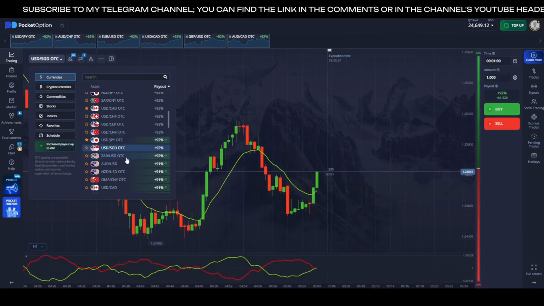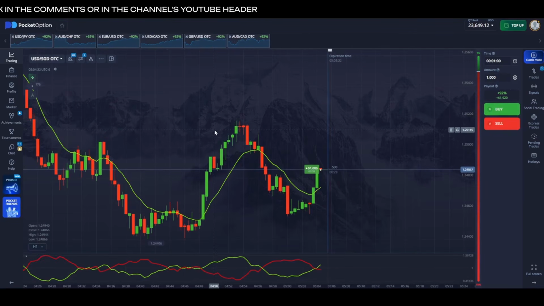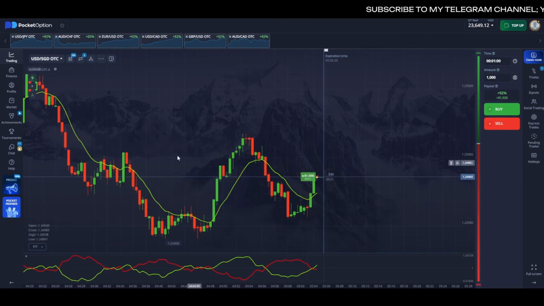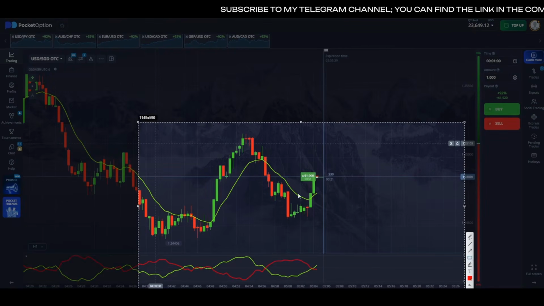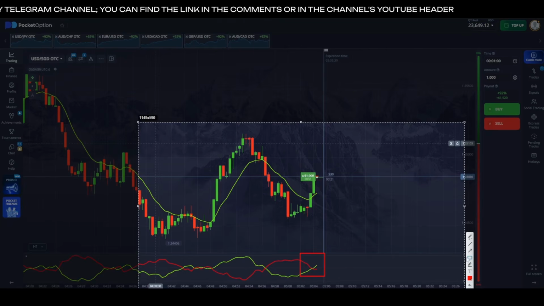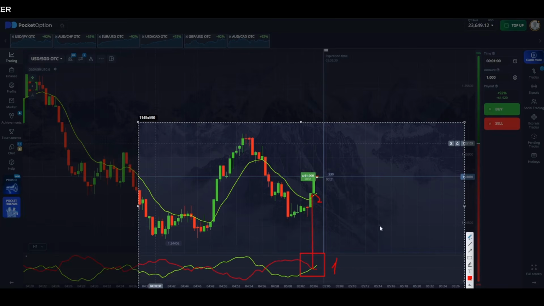And sometimes, of course, you might have to spend a bit of time searching around to find the right situation to open a trade, but still, they actually occur quite frequently in the market. In other words, you can easily find them, just like now. Look, we had a crossover of the lines. The green line ended up above the red one. We see that at this moment, the price was above the moving average. We got two signals that we can open a buy trade.